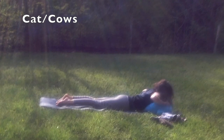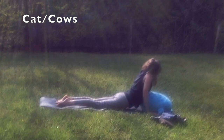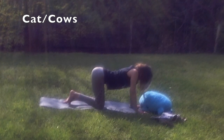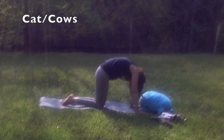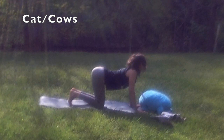Okay, and then come up onto your hands and see if you want an actual high cobra a little bit, maybe, just to wiggle it out. And then let's do some cat-cows. Inhaling to a cow lift. Exhale, cat tuck. Inhale, cow lift. Exhale, cat tuck.